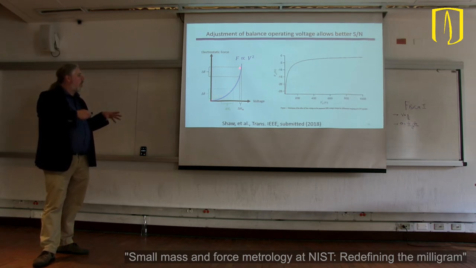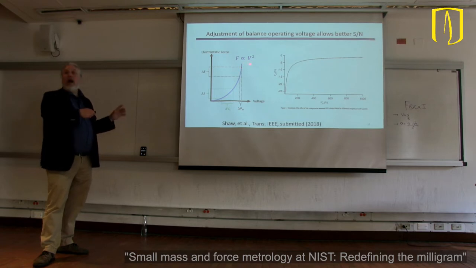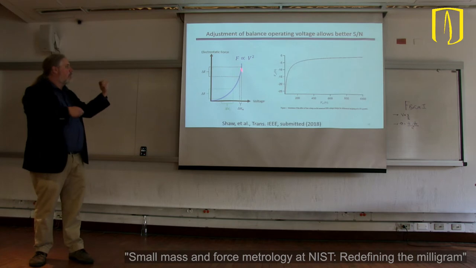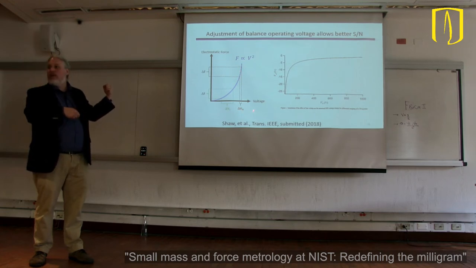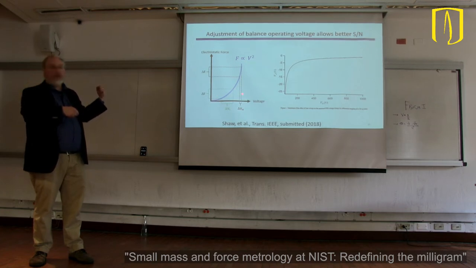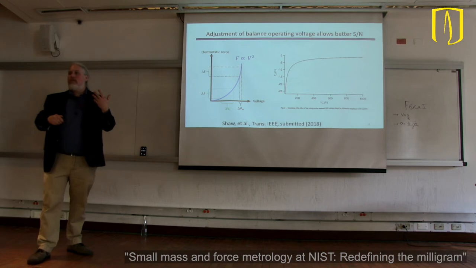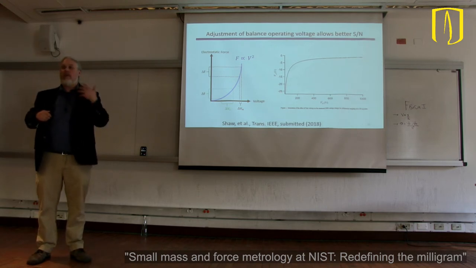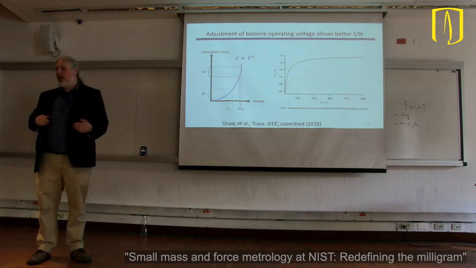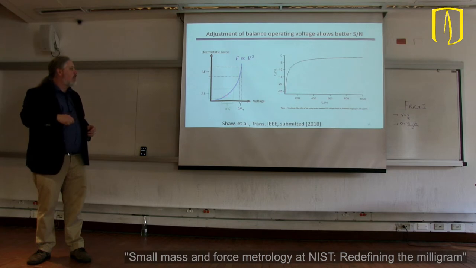If we start up here, we have a very high bias force. We have to apply a high voltage against that to bring the balance into position, right? Force is proportional to voltage squared, so we have this parabolic relation here, with force and voltage. Up at this high bias force, our large change in force only gives us a very small change in voltage. If we lower our bias force to this range, our change in force gives us a much larger change in voltage. Our voltage amplifier has Johnson noise, and this is the same no matter what voltage we work at. So we get a big increase in signal to noise here. And this is the change in voltage we get.